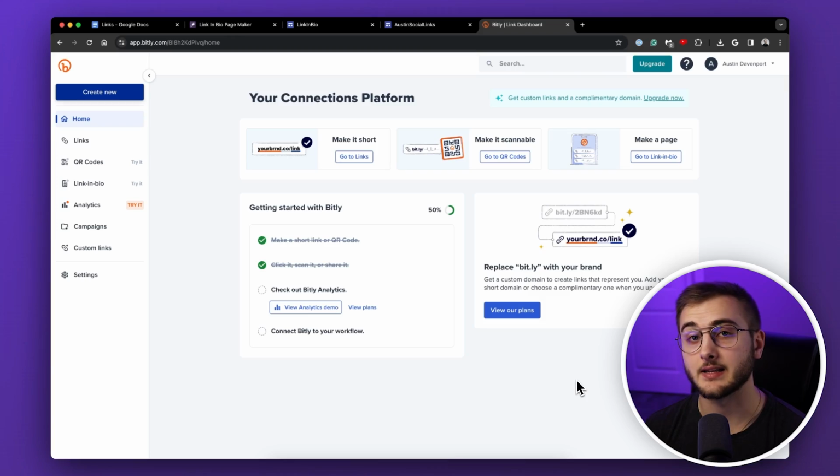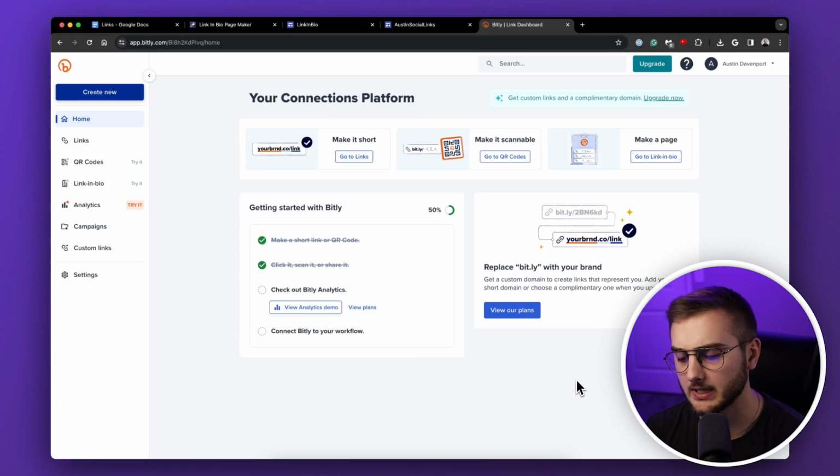Now, if you're sitting there going, Austin, I really don't want to have sites.google in my custom link that's going to show up in my bio that people can read and see that it's just a Google site page. If you don't want that to be the case, you're in luck because I have something for free that we can use to change that into a custom domain. So head to the last link in the description and you will see that we are using Bitly.